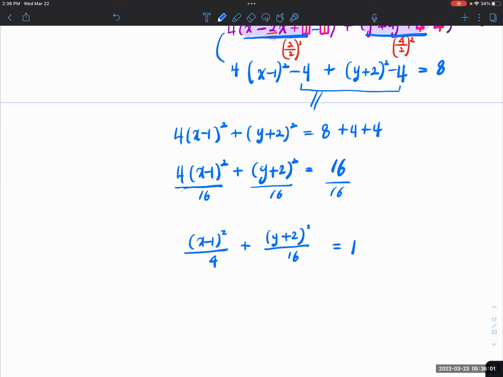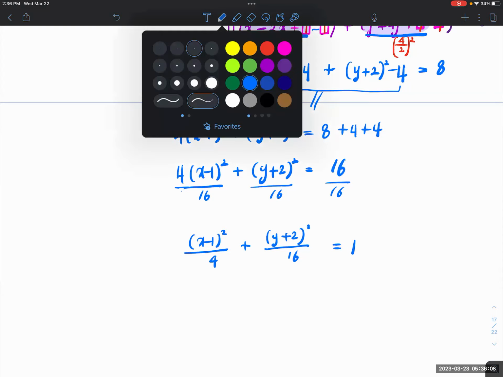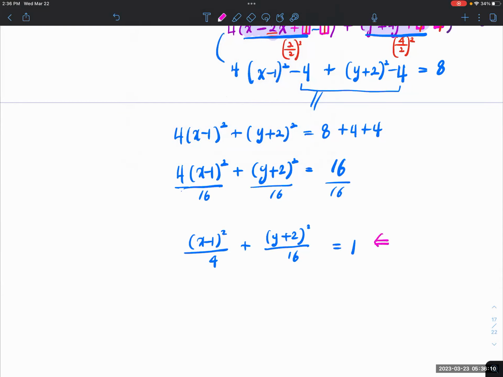Da-da-da! What is this? If you go to one of the quadratic equations, I don't have that paper, but if you go to chapter 2, we talk about 2.7 quadratic plane. This equation exactly corresponds to an ellipse.